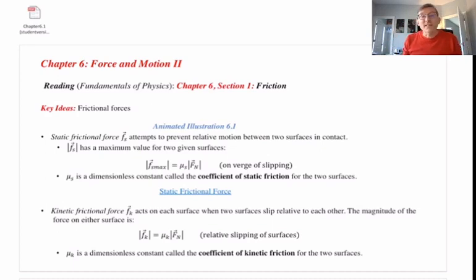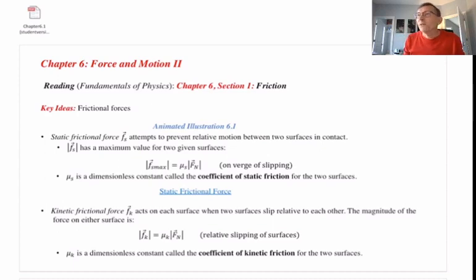And Newton's third law says that if your particles A and B interact with each other, so that there are forces between them, then the force on A due to B and the force on B due to A have equal magnitude but opposite direction. And this is true no matter how big A is relative to B or how small A is relative to B. And we use those 3 laws in a lot of situations to study motion in Chapter 5.